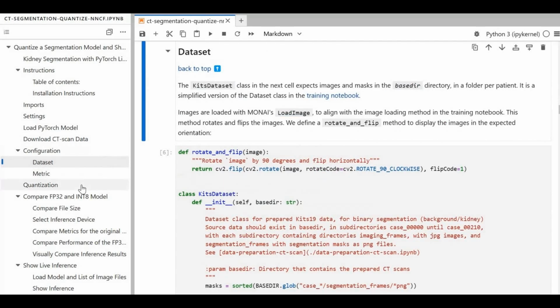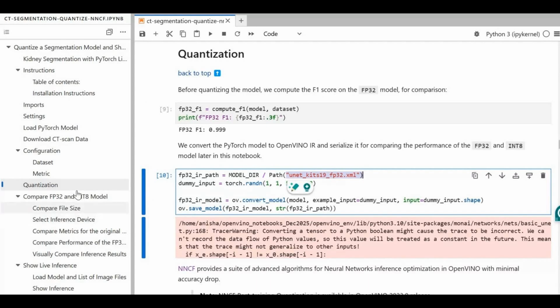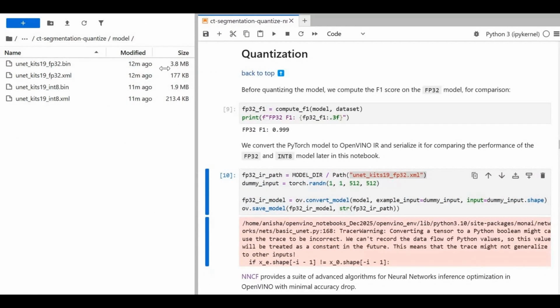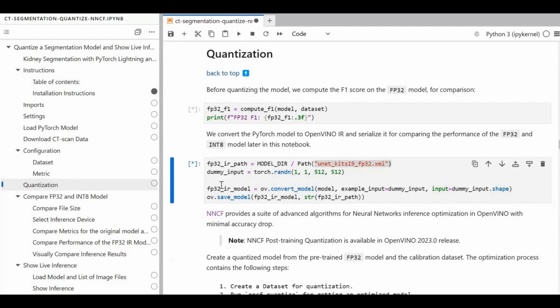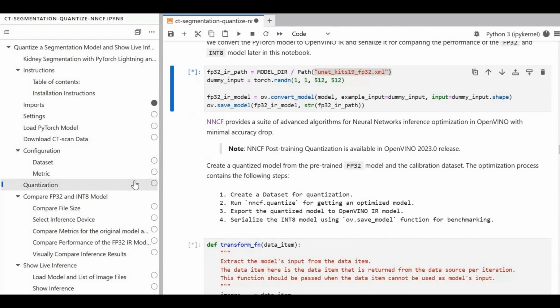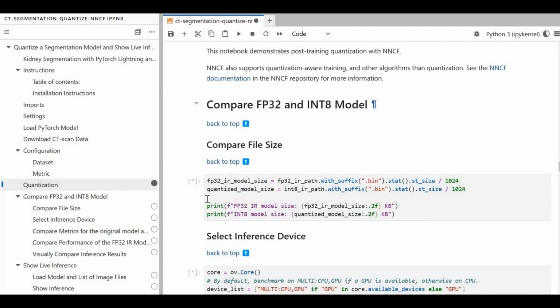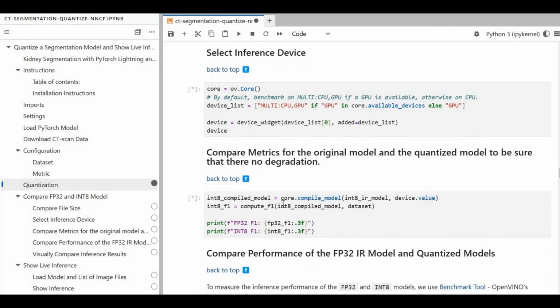And then comes the next stage, which is very important, where we go ahead with the quantization, and it is done with POT. We calibrate the model using sample data and we apply int8 quantization to optimize the performance. Once the quantization is done, we can go ahead with the inferencing and the visualization, which you will see right now. Finally, when we run the inference on the CT scan images, one can visualize the kidney segmentation very nicely, and we can also compare performance metrics like inference time between the FP32 and int8 models. The notebook also highlights how OpenVINO can simplify deploying AI in medical imaging by balancing accuracy and performance.